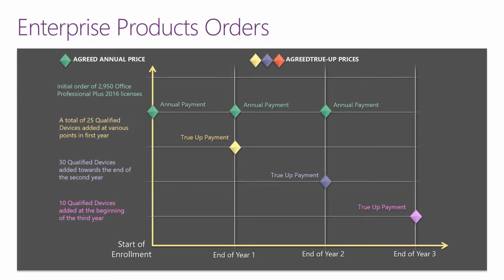So far, we've talked exclusively about enterprise products, and we know that these are the products that Contoso must commit to across all of their qualified devices. However, their agreement also allows them to purchase the other products that they'll need, and it's time now to get some detail on how these products are acquired through the enterprise agreement.